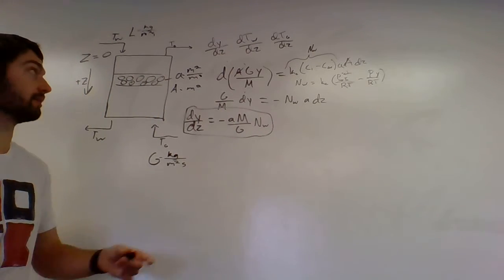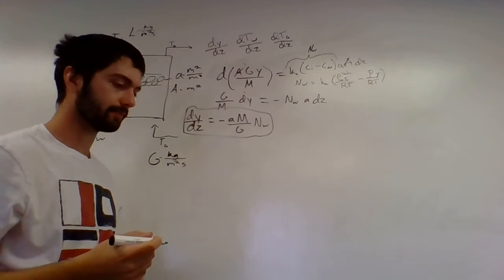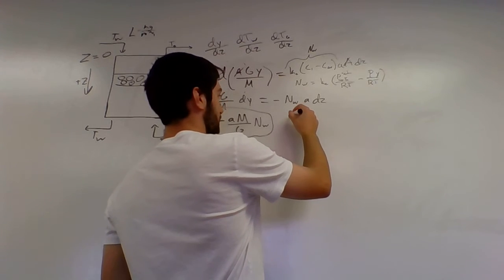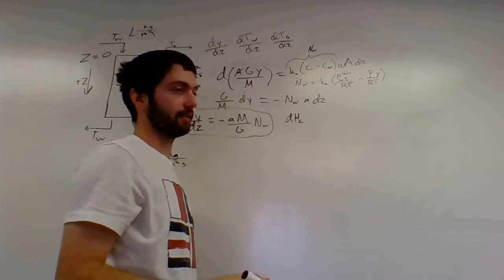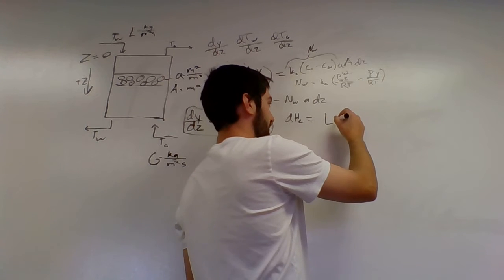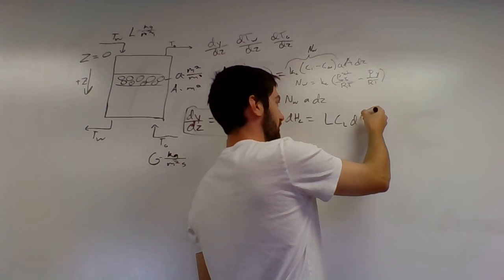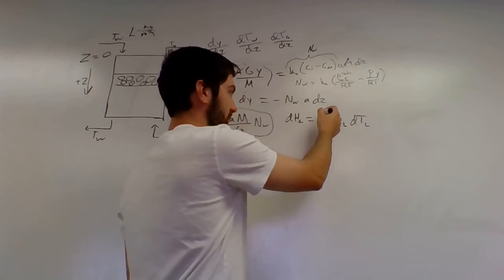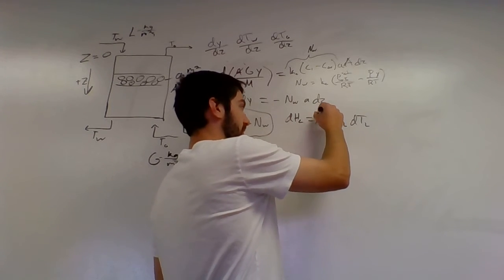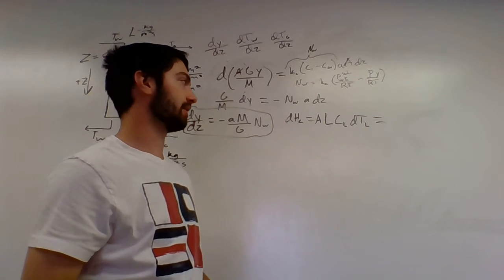And now we'll move on to the second, the change in temperature of the water with respect to position as well. So whenever we see a change in temperature, we want to think of enthalpy. So the change in enthalpy of the liquid is going to be equal to the liquid flow rate times the heat capacity, since we're changing the temperature, and the actual change in temperature of the liquid. And then since we defined our liquid flow rate to be in kilograms per area per second, we need this cross-sectional area here.